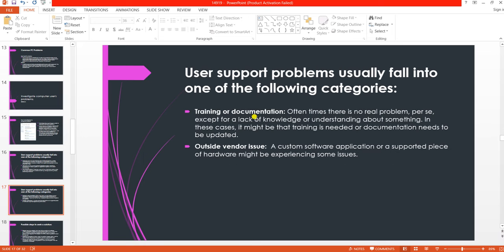And also we've got training or documentation. Oftentimes there is a real problem due to a lack of knowledge or understanding about something. In these cases, it might be that training is needed or documentation needs to be updated. This is where we have training within the team, where we train people to utilize a certain application. And also the outside vendor issue. A custom software application or supported piece of hardware might be experiencing issues.